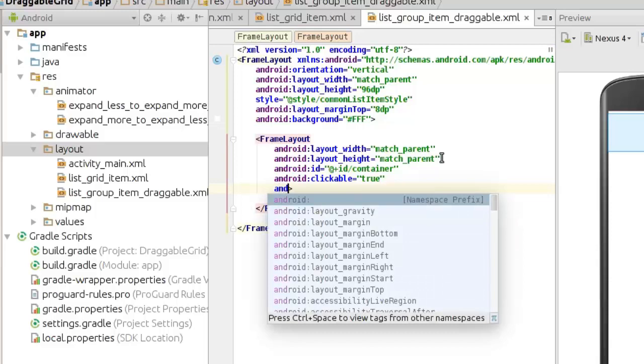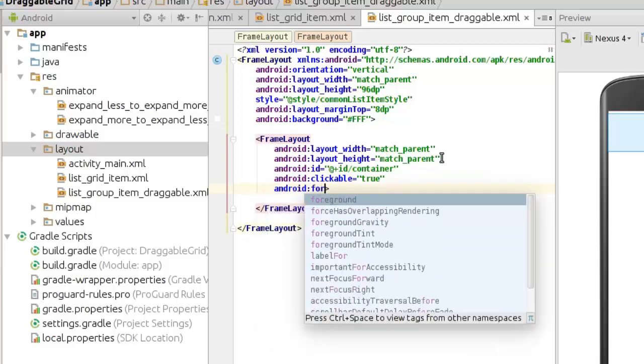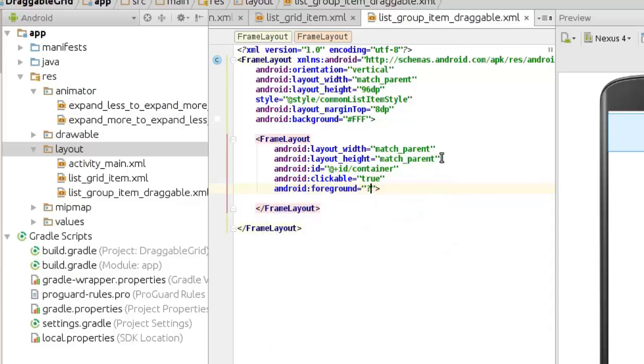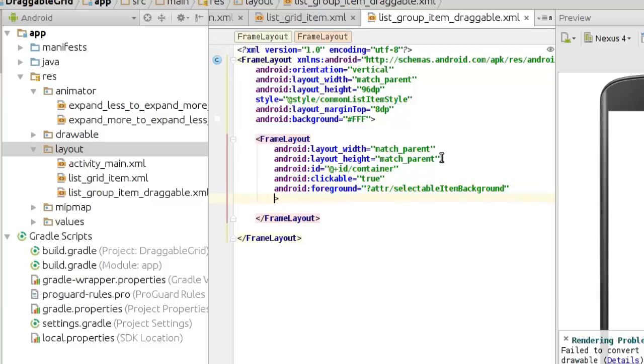Android foreground, the attribute selectable item background, does the same thing as what we had earlier. Tools ignore equals useless parent. Let's import this guy.